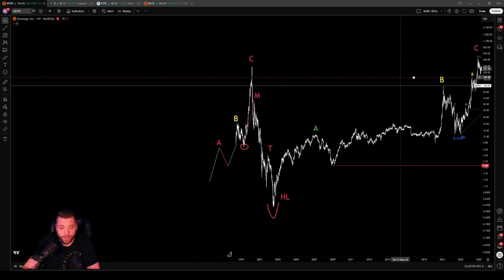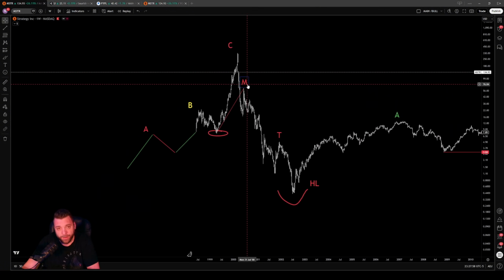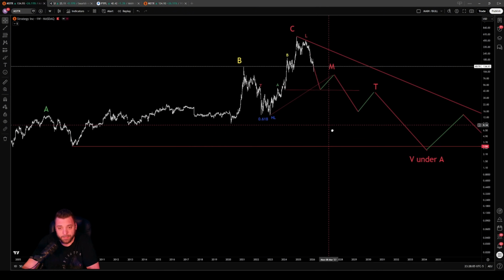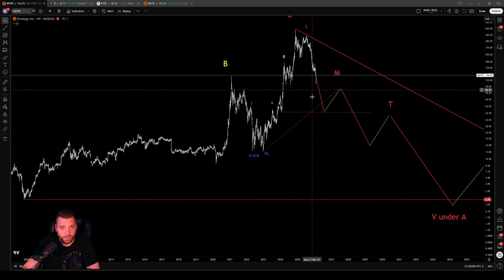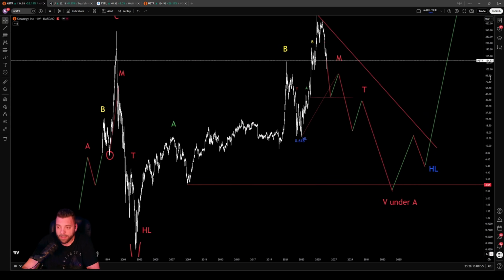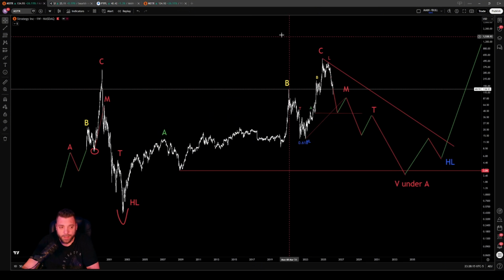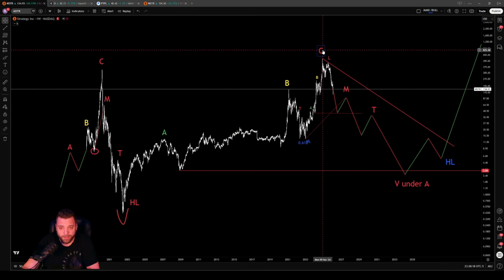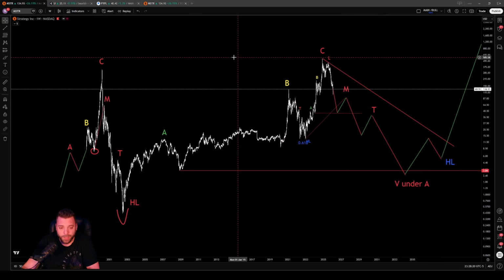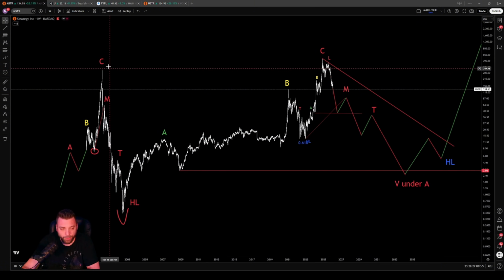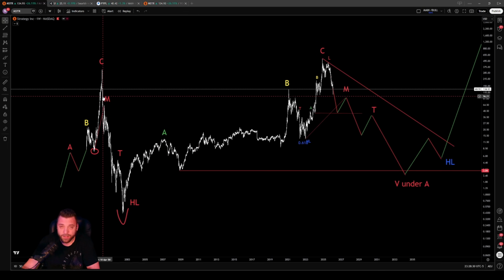Which M? It would be this M. I already said in the last update video, there's a pretty good chance we get a bounce and go up to our M. This could be this bounce, maybe. The thing about this is, it doesn't matter if this is M or not, for the bearish variant, because this is really a top, would mean you have to go V under A. And V under A is at $3.